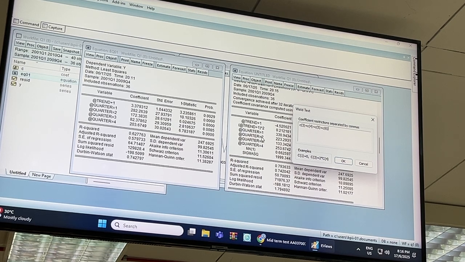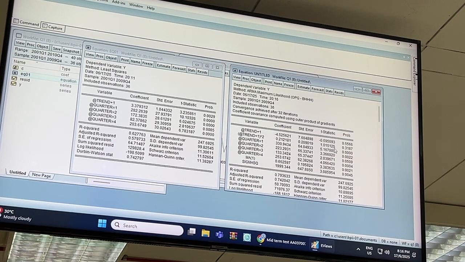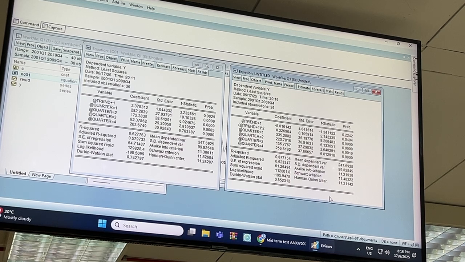So 3, 4, 5, 6 equal. Then okay, so you conclude that there is a seasonal variation. But again, for the test, I do not expect you to do this because at that time we haven't learned. So meaning that by assuming that the model is adequate, and then this one again. But in practice, in actual situation, you should try to improve the model.